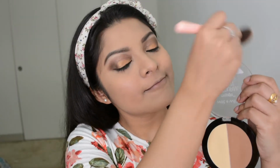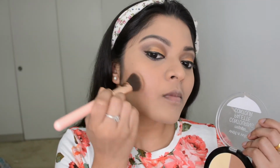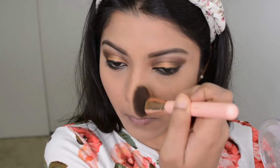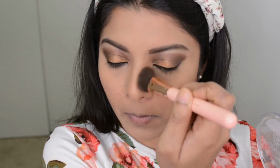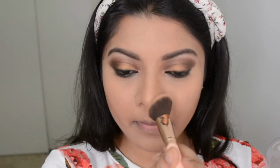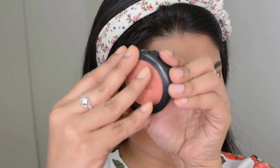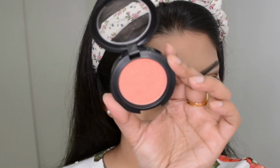And then picked the Wet n Wild contour palette to lightly contour my face. I always prefer those bronzy cheeks instead of those well contoured ones. So I always prefer powder contour for that reason. But if you want more contoured and well defined sharp features, then you can pick a cream contour first, and then you can layer it up with the powder contour.